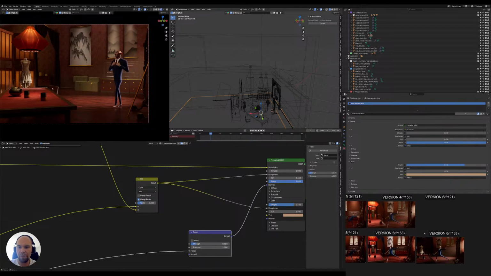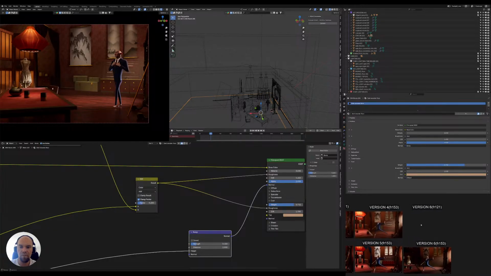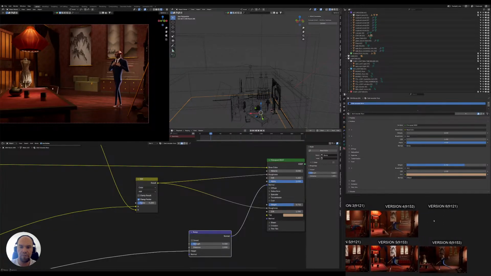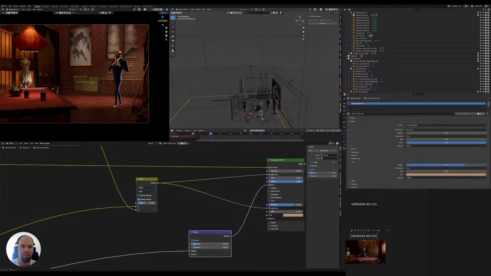So let's go to our... we didn't render this one out. So let's delete this one here.